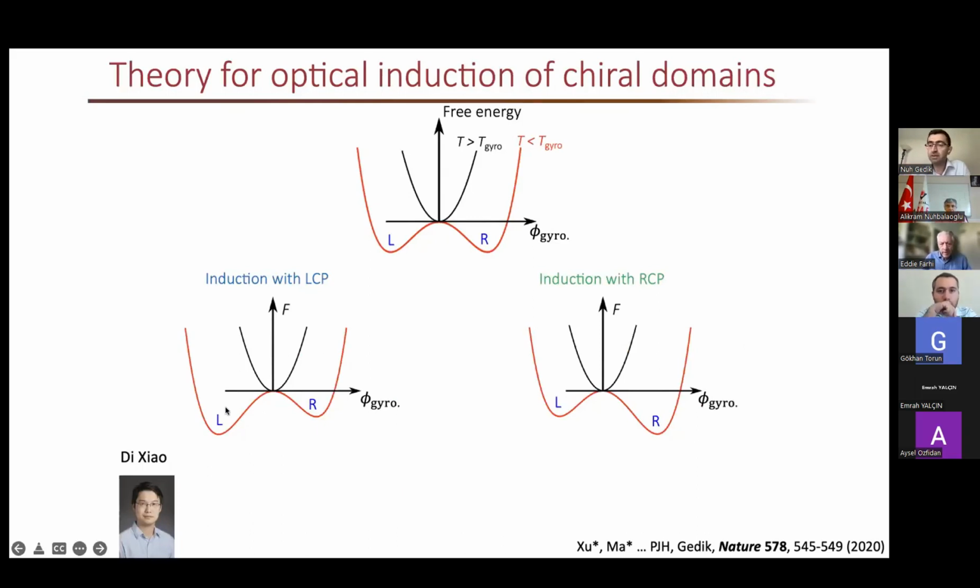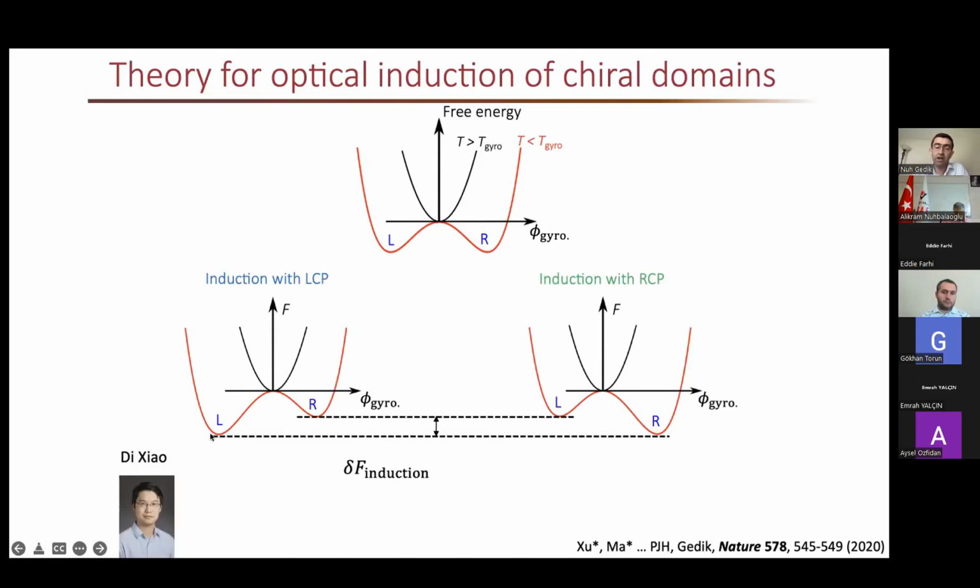You can think about this, and we had help from our theory colleague, Dicelamide, who said that one way to think about it is the following. In this system, when you normally cool down, you go from a high temperature state to a phase where you have degenerate left-handed and right-handed domains. But when you shine light, what the light is really doing is favoring either left-handed domains or right-handed domains. And you can express this in the free energy. You can come up with a term that describes why light with certain polarization should couple to one domain or the other domain. It makes a lot of sense because we can confirm some of the predictions from this.